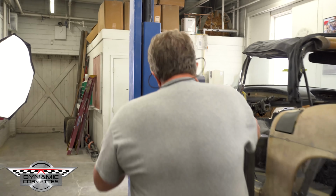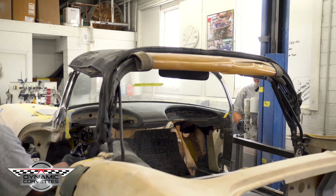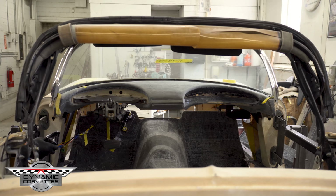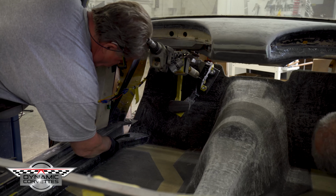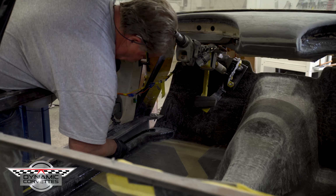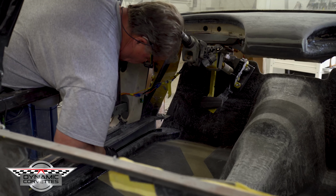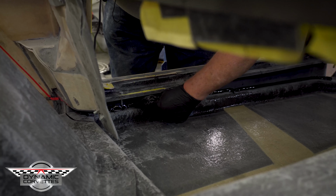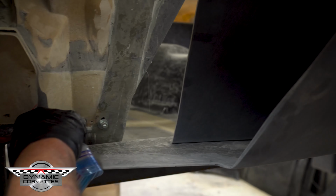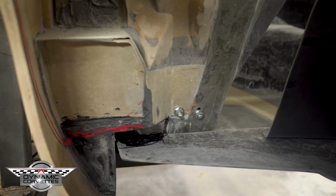We're going to kind of climb inside of here a little bit. Right now our floor is sitting on our fixture going across from side to side. It's holding our floor right where we want it. We're coming in, we're staying within that Sharpie line, and we're coming right down, putting a nice fair bead of epoxy. You'll see how we're coming back in here on the rear section of this, and so we're coming across here on the floor. We're putting our epoxy there.